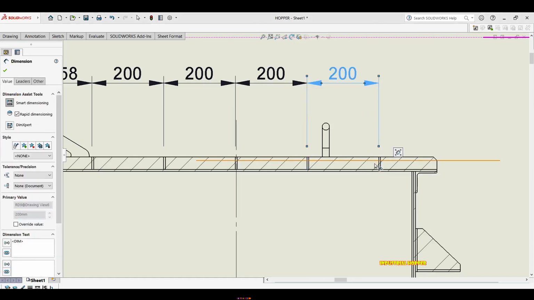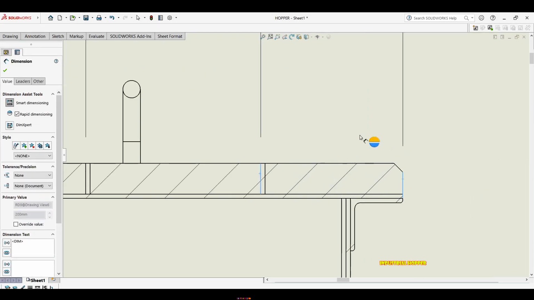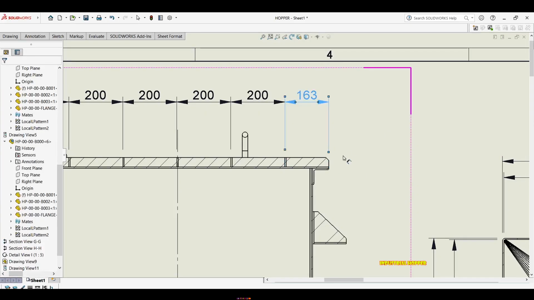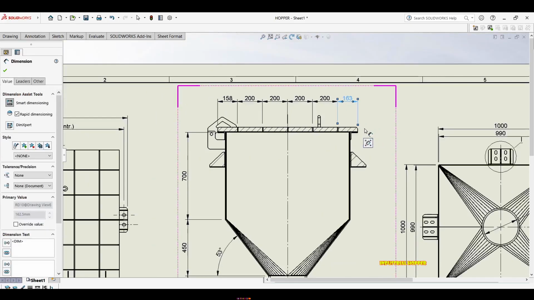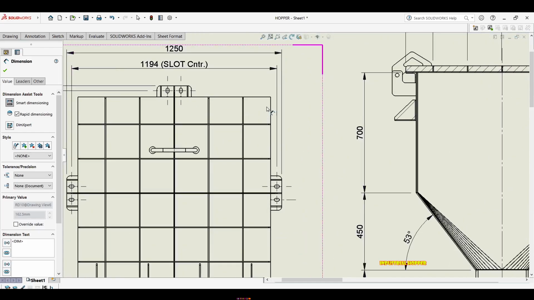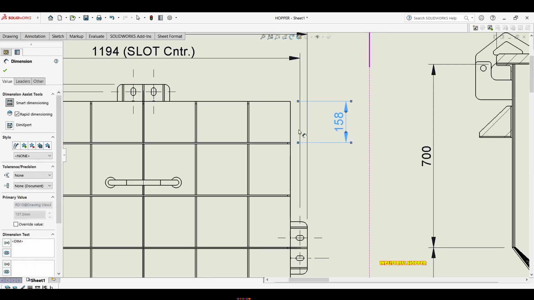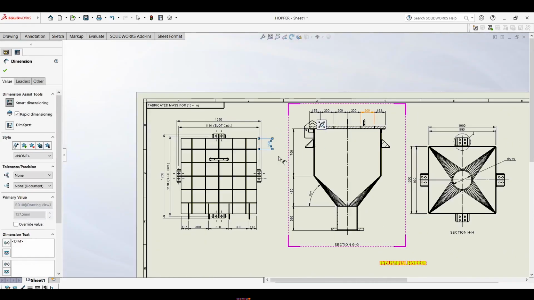Here I would just want to make a simple detailing. See? Yep, that's that.